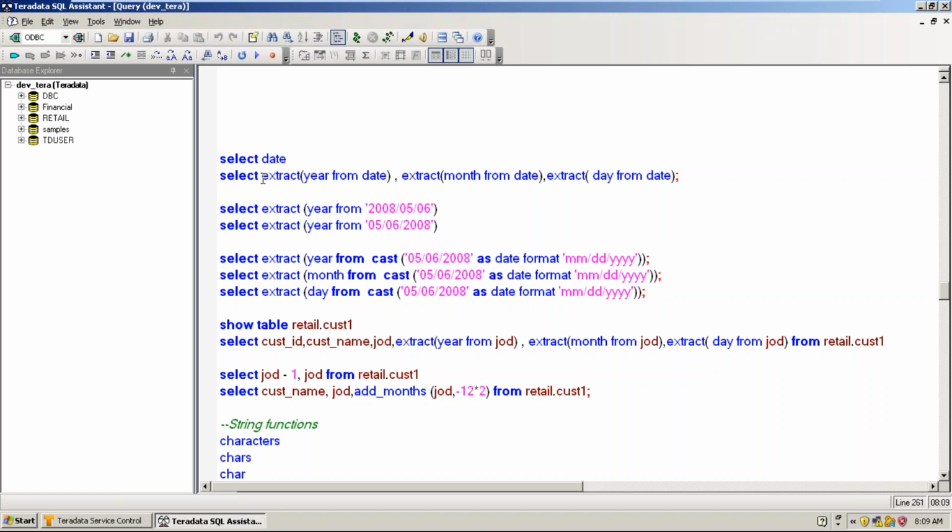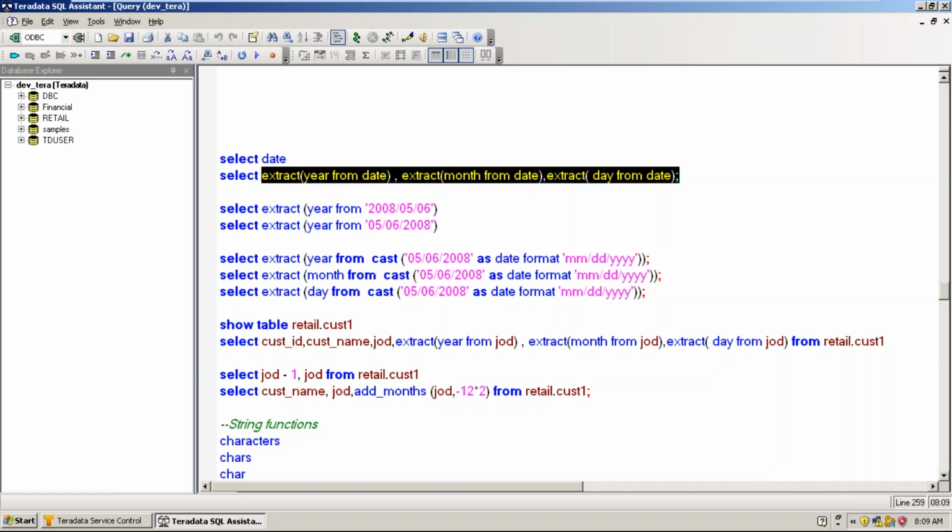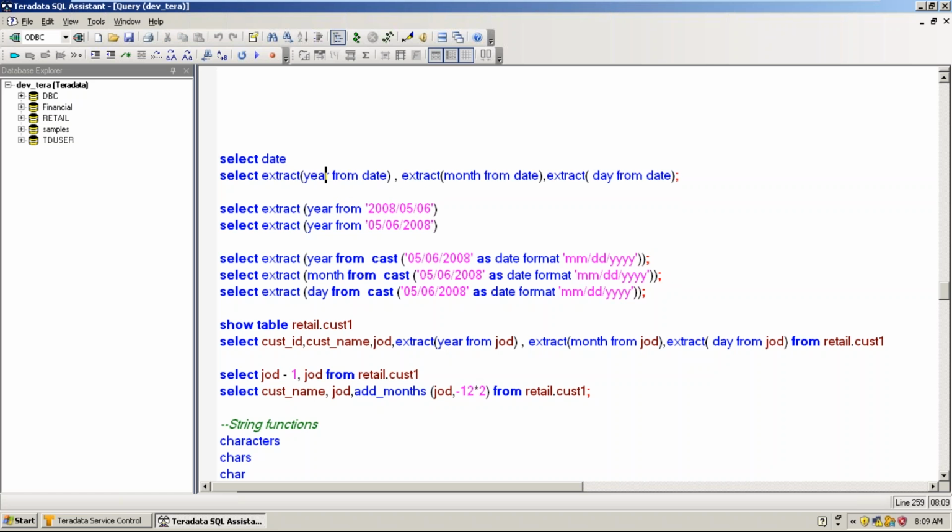So this is the extract function which I wanted you to know for now, how we can take the parts of the date and display it in different columns, or you may use it for the condition. Okay, so where extract of year from date equal to 2010. So only 2010 data you want to display, you can use it in the where clause, in the select clause, or in the order by, whatever clause you want to use in the queries, by dividing the part of the date from the date data type or date literal constant.